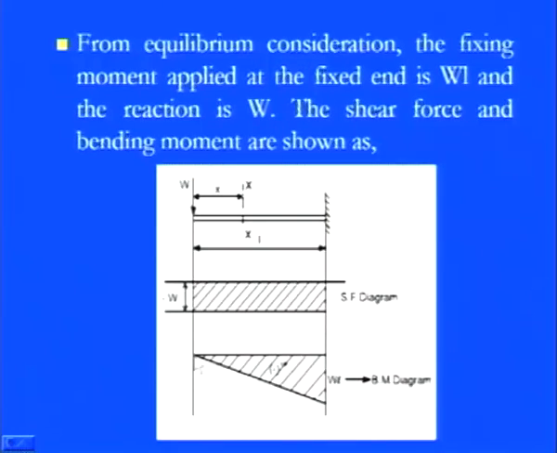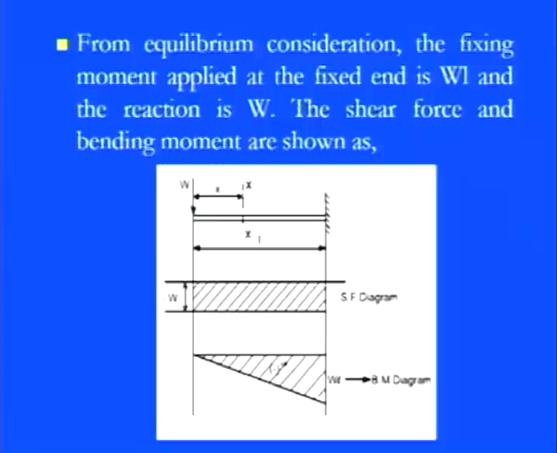Now if you keep the value of x as 1, 2, 3, and keep on increasing, the bending moment will increase, up to the extreme corner. So if we keep x equals to L, we have M equals WL, and since it is in the hogging way, it is negative. If we see this diagram, we find the variation is triangular, starting from 0 to a maximum at this corner, and the maximum value is minus W into L. So there is a linear variation as you keep on moving in x.